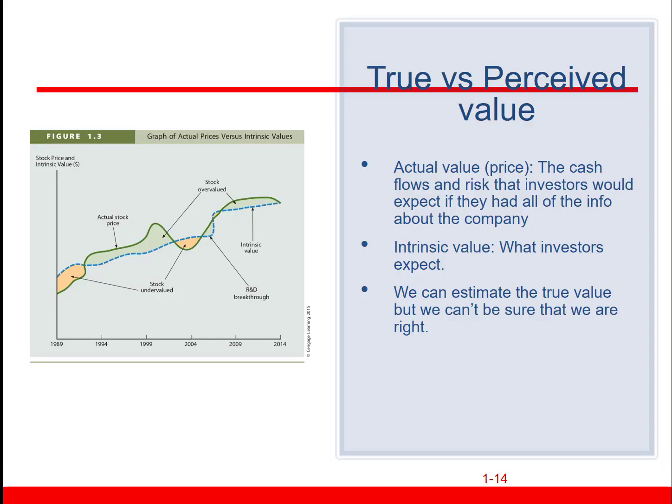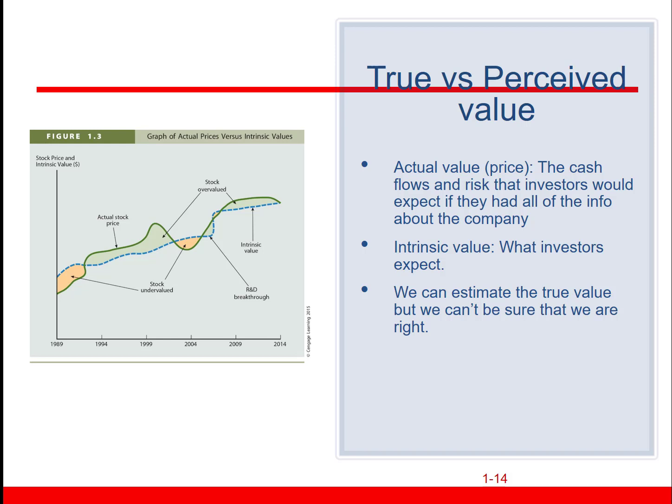Intrinsic value is in fact the must-be value of the stock price. So it's what investors expect. It's a long-term concept. So in this graph, the bold green line shows the stock price. The dashed line shows the intrinsic value. We should say that the intrinsic value cannot be observed like the price is. Nobody knows the intrinsic value. It's a concept.